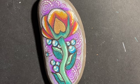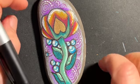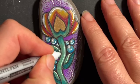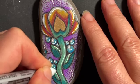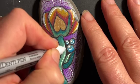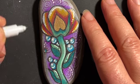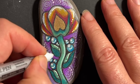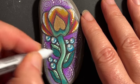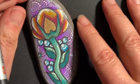Now, if you've lost where your lines are because the color pencil has gone over your line a little bit, you can always come back in and redefine your lines. What I like to say about this kind of stuff is I'm barely touching the stone. If you push hard, it's going to pick up a lot of the wax and clog the pen. So for me, I just have that very, very light touch and just run it over the top so that it doesn't clog up the pen. And I really think this is going to be a fun one.